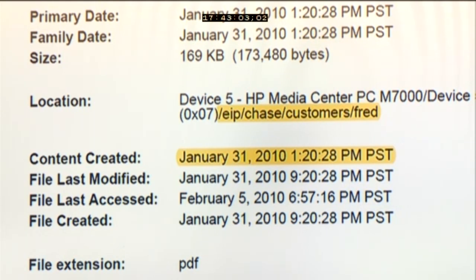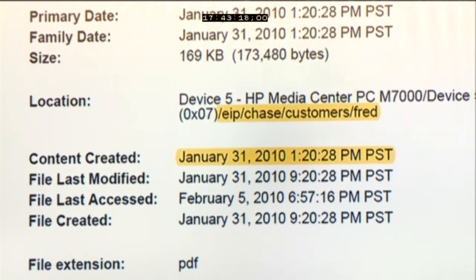And is that associated with any other photos or files that were found? Well, if you go to the next page on this, you'll see what this file is. Okay. Because the file itself is an image.